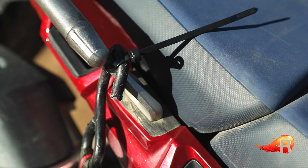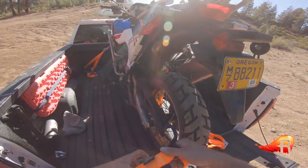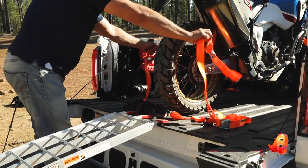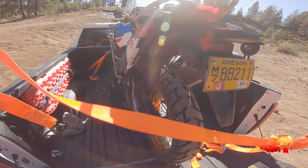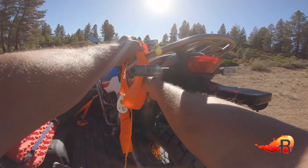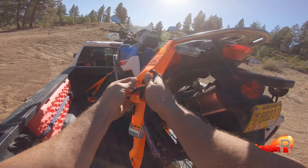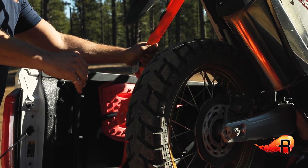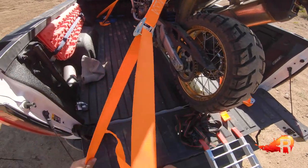For the rear of the bike you've got a couple of options. One would be to just strap over the rear wheel — it's in first gear so that wheel is not going to turn — pull down to each corner and find a tie-down right there. Or the existing luggage rack could be good enough to put some pressure down, if you check the weight rating from the motorcycle manufacturer first.